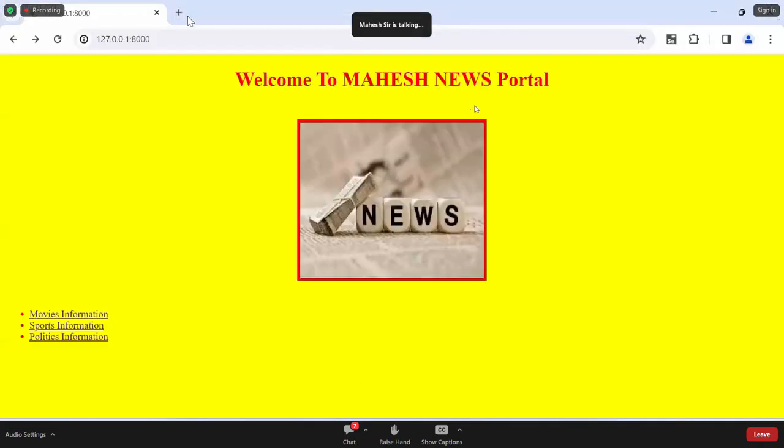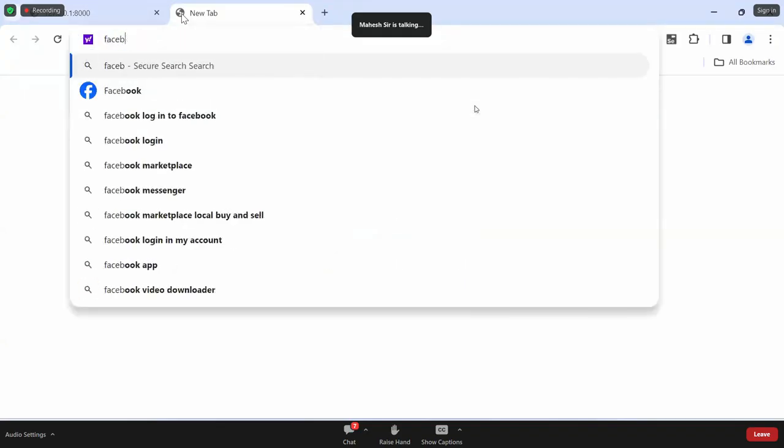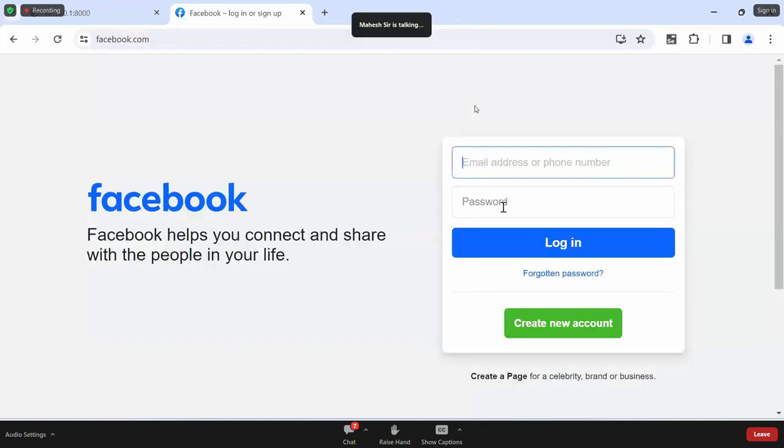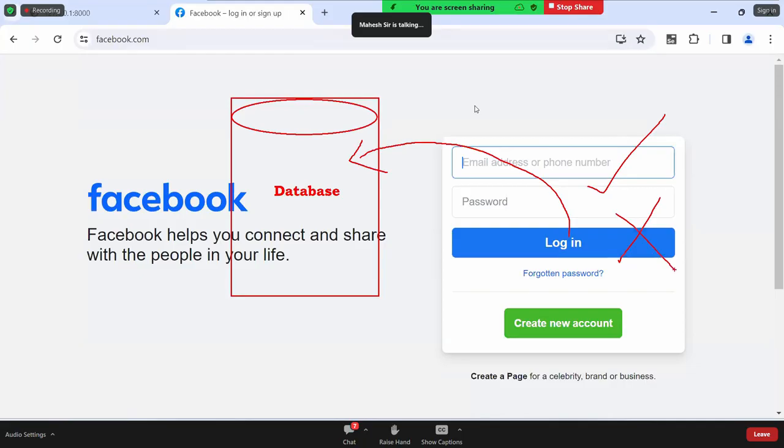As part of developing any web application, for example, if I want to go to Facebook, I enter username and password and click on the login button. How is it checking whether that username is available or not? Within the backend, some database will be there. A database is nothing but a collection of tables. From there, if the username and password are available, login succeeds. If not, you will get an error message.